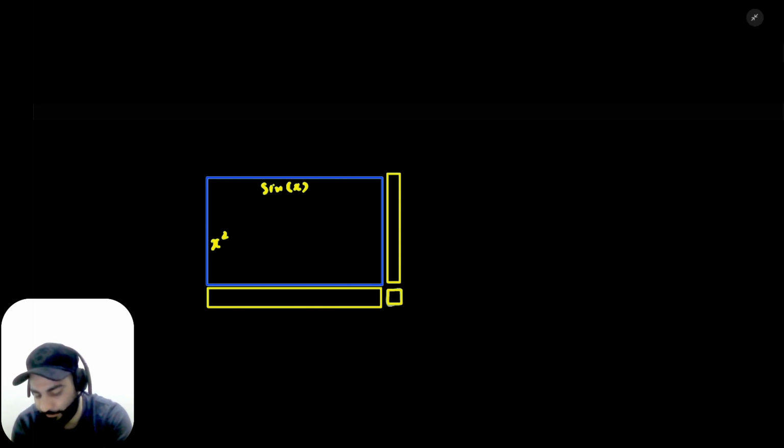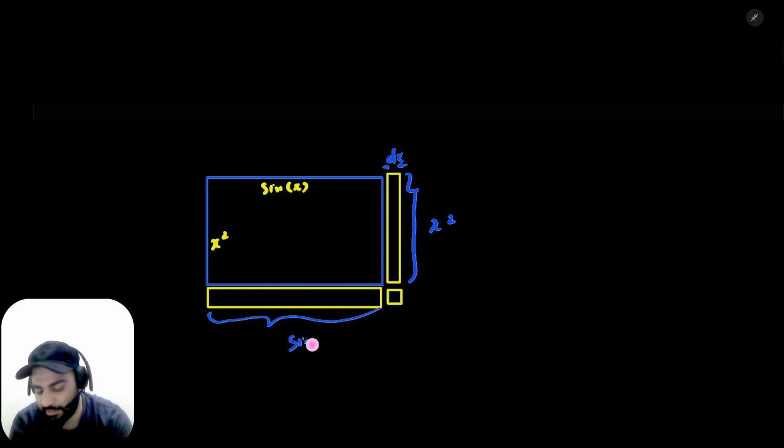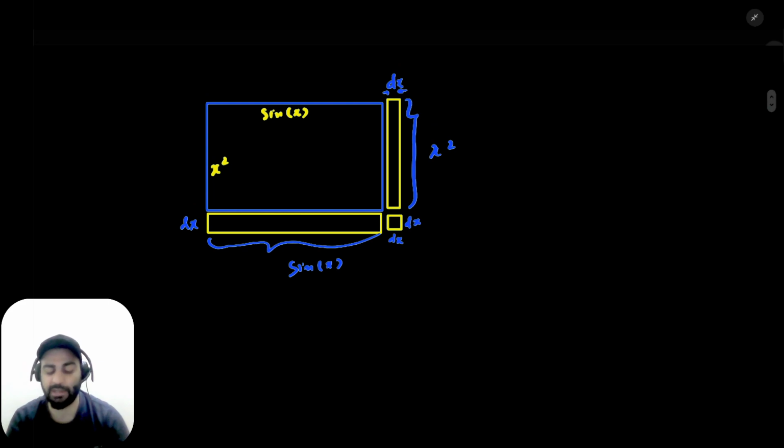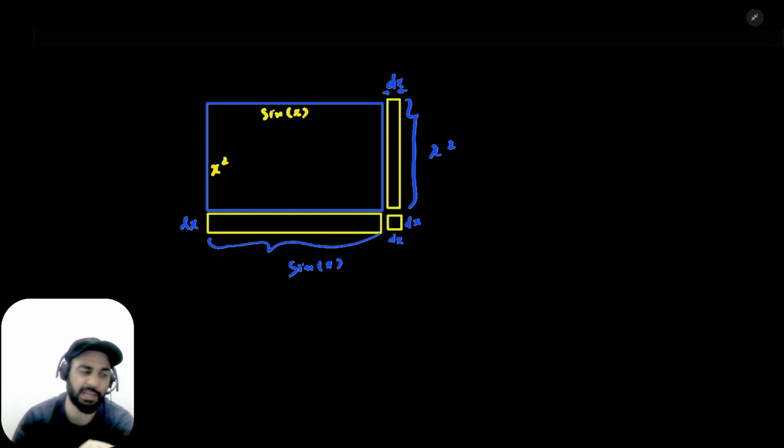This will be our change in area. I just nudged, so here this value is equal to dx. So if you see, this to this is dx, and the slight area change basically. Here the whole of this is x square. Similarly, the whole of this is sine x. This is dx. Here the small area is dx and dx. Is this clear? So what I am doing is slightly increasing the area. If I am slightly increasing the sides by dx, I'm showing you what will happen. Is it clear?